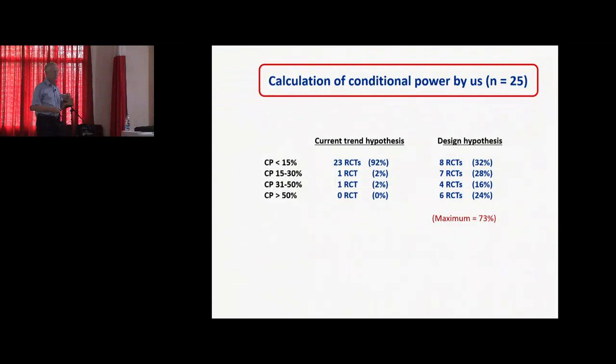On the other hand, you could assume that the data we have now, well, it's 2%, it's disappointing, but maybe that's just unlucky, chance variation, the random low, and we stick to the protocol and the hypothesis we had then, and that's the design hypothesis, and then of course that's more optimistic. We're assuming that future data will be better, and we therefore have a higher distribution of power, conditional power.